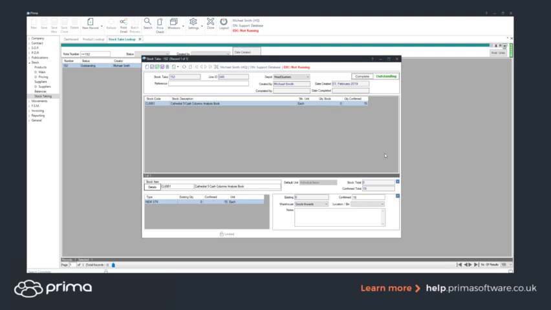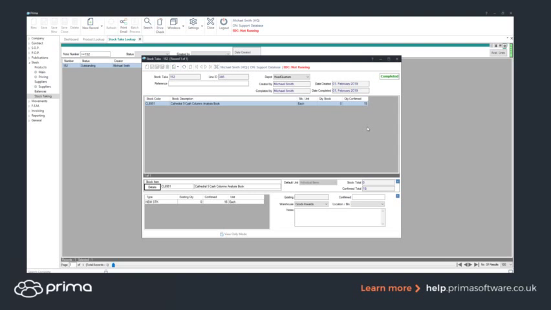So once happy with everything, you are able to add some more items by clicking this blue plus button here. That'll give you the option to add a new item. Once you click that, it will show as a search box here for the product. But once you're happy with everything, you can just hit complete in the top right hand corner, and what that will then do is put that item into stock.